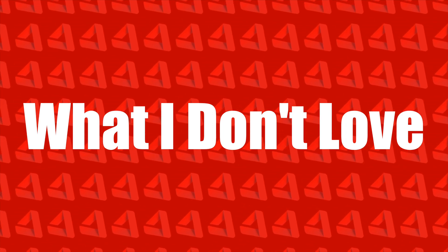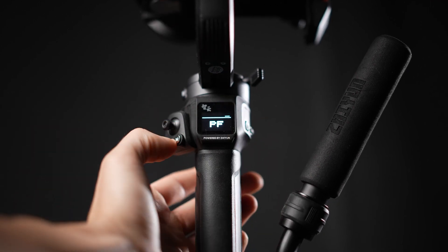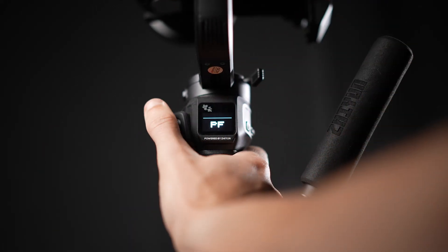With all the praise comes things I'd like to see changed. One of the most frustrating things I've been saying for years is unfortunately true again — this gimbal is made for right-handed people. I get it, left-handers make up a smaller percentage of the population, but the button setup and joysticks are clearly not made to be used in the left-handed orientation. The tripod handle can be mounted on either side, but the wrist guard can only be mounted on the right side, so it's legitimately not usable if you are left-handed. I'm asking for these designs to be centered like the original Crane, where I can choose the orientation that works best for me.